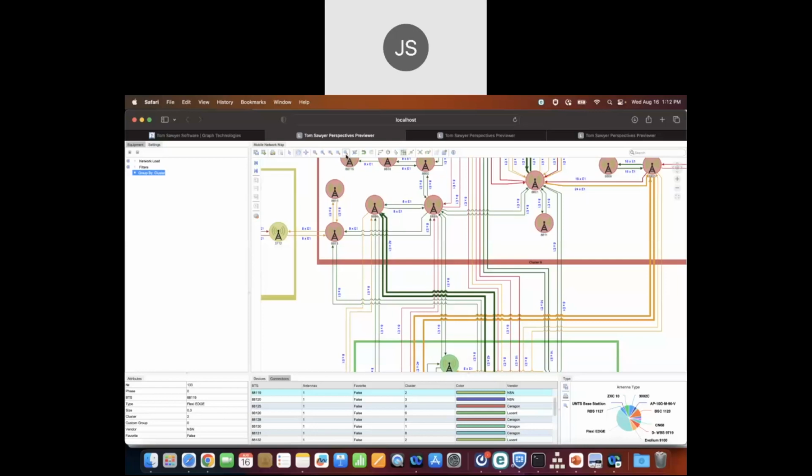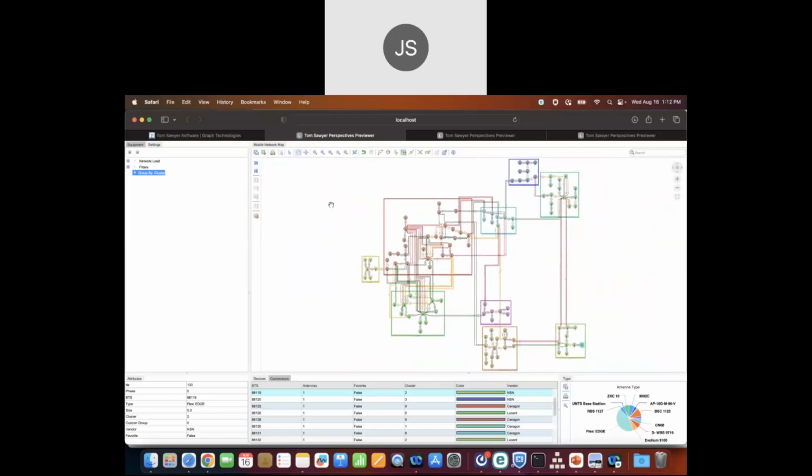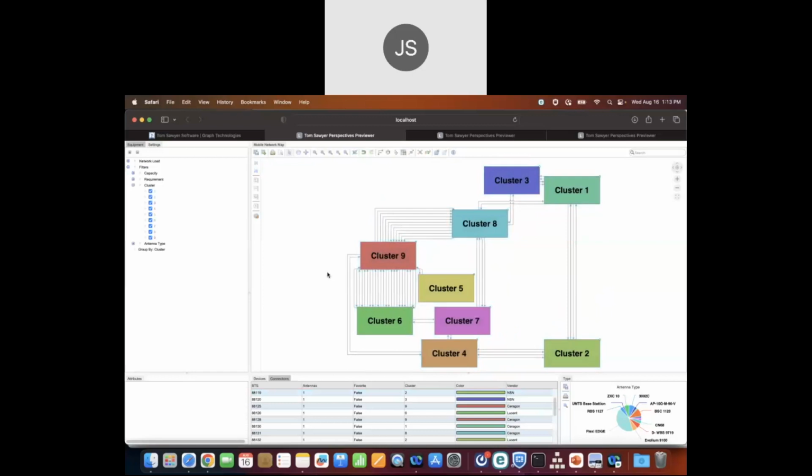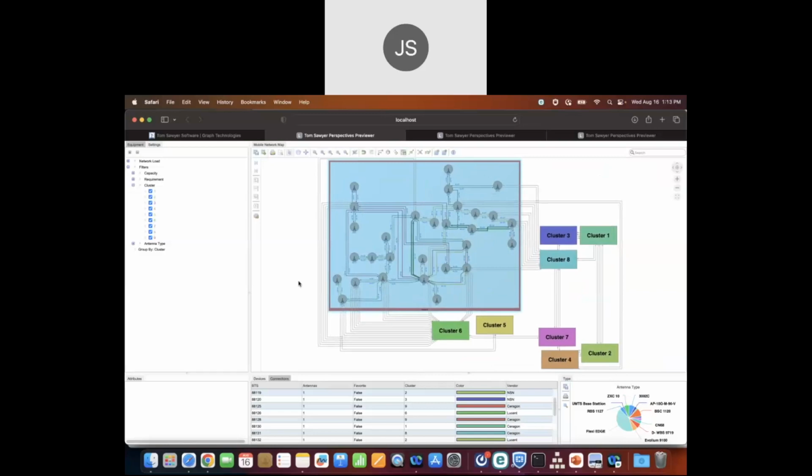All right, so now let's zoom out because one of the reasons that we applied clustering was in order to see the backbone of the network. So how do we do that? So we can choose any of these clusters and we can say collapse all. And so now there we are. We had a data-driven way in order to see the backbone of the network, or the very high-level view of what's going on in this communications network. And we can go ahead and interactively expand in place the elements of each cluster.